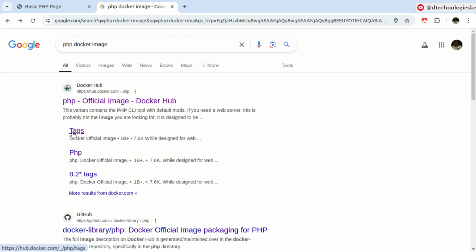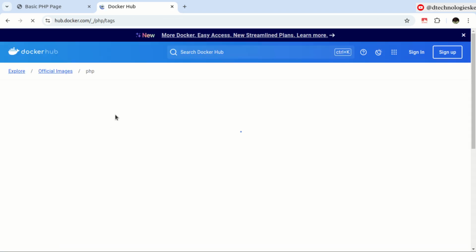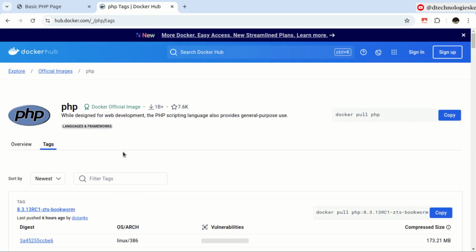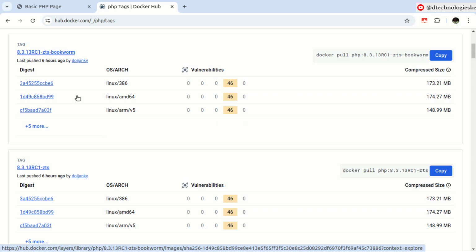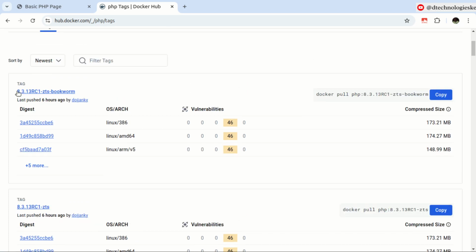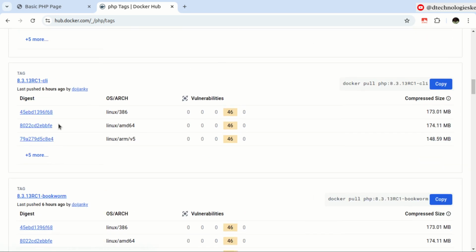then click on this section so that we can view the tags, and you will realize that PHP has so many tags, right? Depending on the PHP version that you have, it will have its own tags. For instance, seeing we have this PHP 8.3.1, it has its own tags.